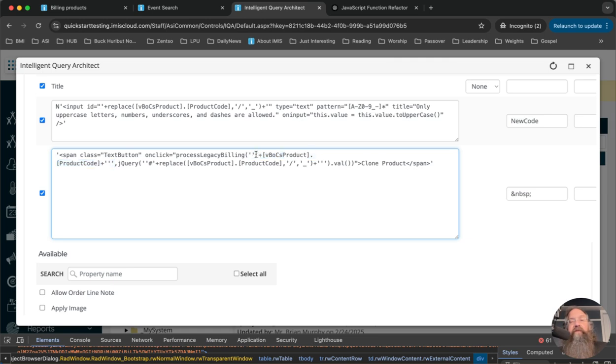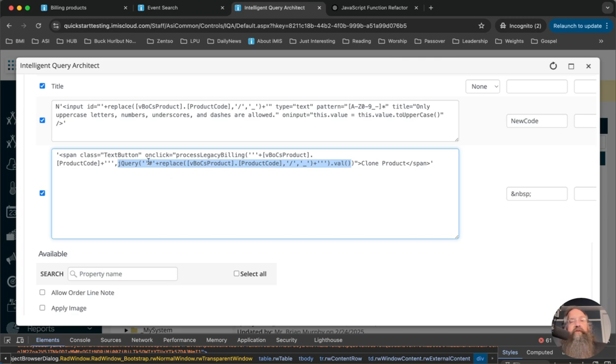And we've said there's a single quote, and then starting from here to here, it gives us the TSQL value of the product code, and then it puts another single quote around it. So that's how we got our first one. But here, we just need to give it the JavaScript to get to the ID of the same product code. So we're using the exact same logic we did before about replacing the slash with the underscore, and we're putting that right in here, and we're telling it, give us that value.